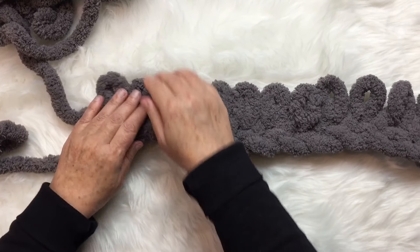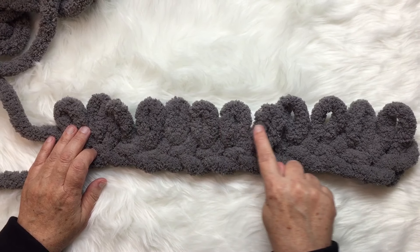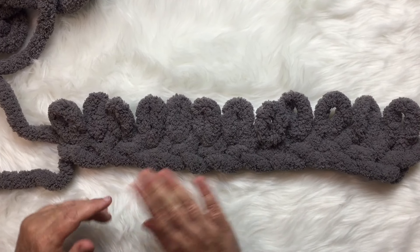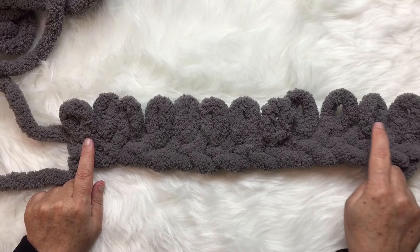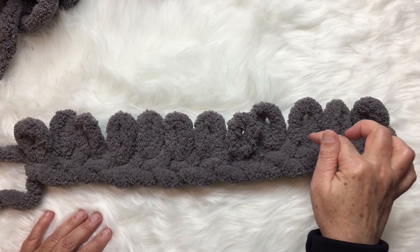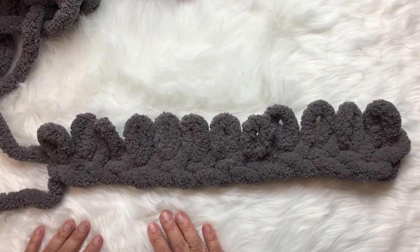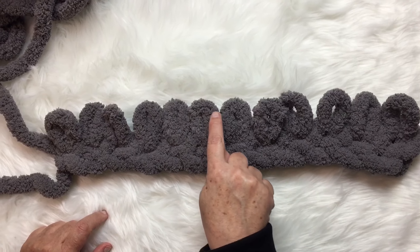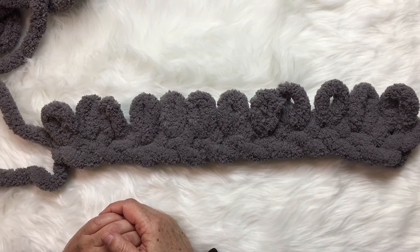I can look at my stitches and make sure I stayed with that size — about two to two-and-a-half fingers, just a little bit smaller than what we did in the chain. Here is our first row of stitches, and we cast on that first row by pulling out a stitch in every top hole of our chain. Let's count to make sure we have 12: 1, 2, 3, 4, 5, 6, 7, 8, 9, 10, 11, 12 — and that's what we should have, because that's what we started with in our chain.